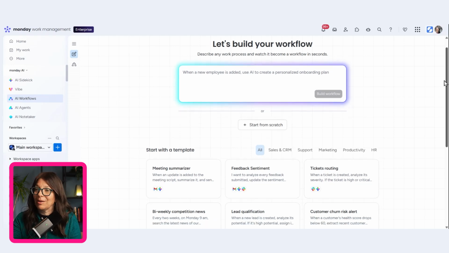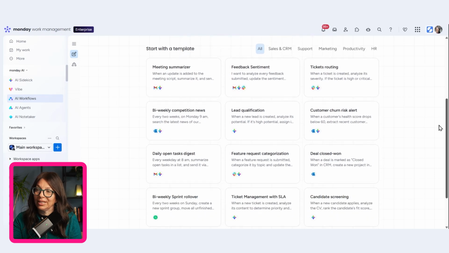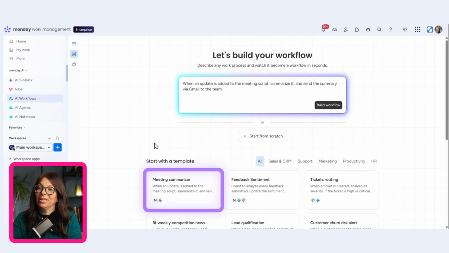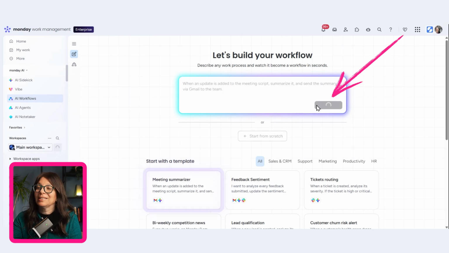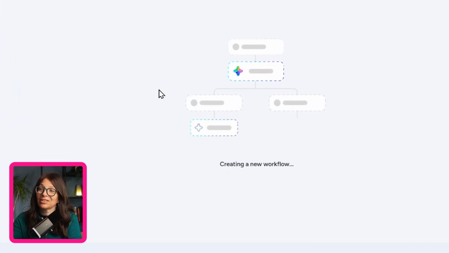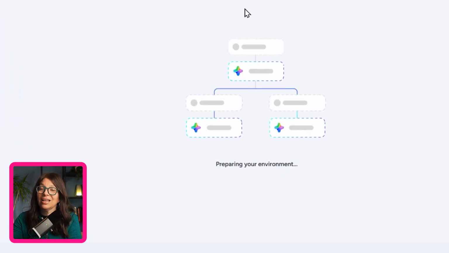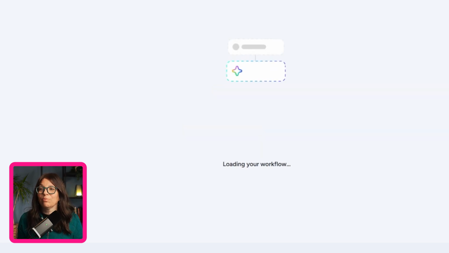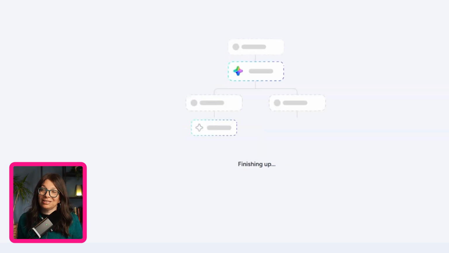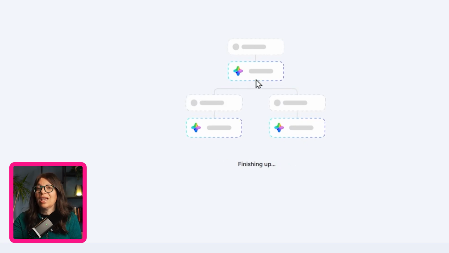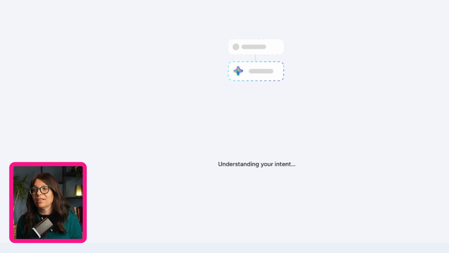Like all of the other options, you can see that they start with templates and I can choose what I want. So here we can do, let's say, a meeting summarizer. I just click it. I say build my workflow, and then it's actually going to build this workflow for you. You can see that it's starting. And just to show you this design, this is kind of the design of how the workflows work. And you can see that they're much more powerful than standard automations. Because like I said, standard automations are linear. And here you can say, if this or this, then do that.